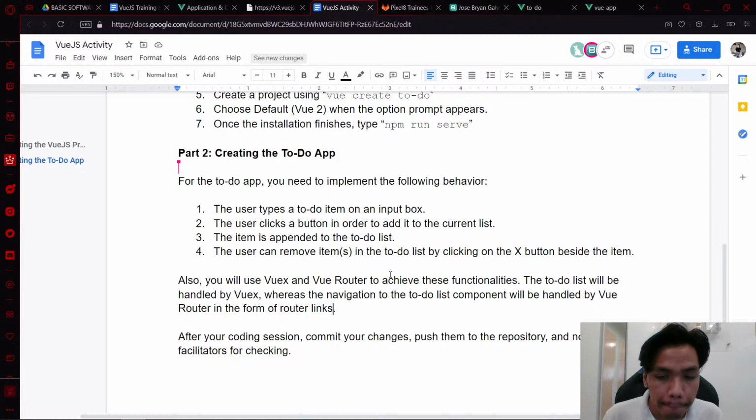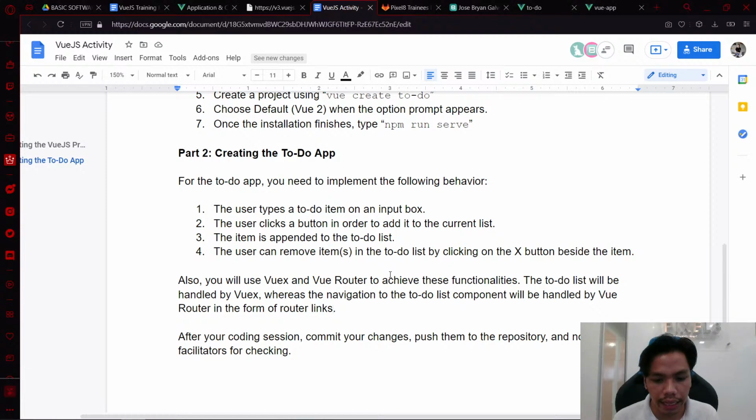So Quasar is powered by VueJs. All of the features that VueJs has, Quasar already has. But this time, Quasar has taken it a step further. Quasar is not just a framework for JavaScript. It is a framework for building onto different platforms.